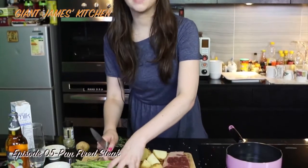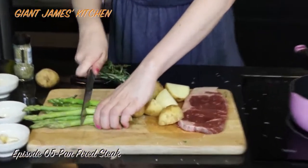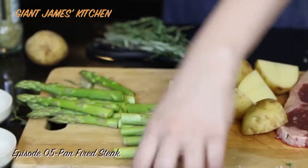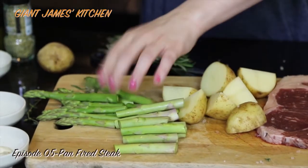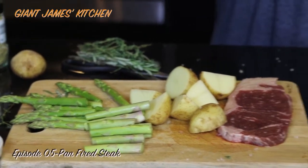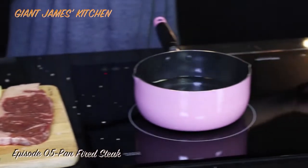So let me just cut the asparagus in half. The reason I cut the asparagus in half is, you'll see, these bits cook a lot faster than these bits, so you've got to watch out for that. Okay, that's boiling. Oh, this is hot.